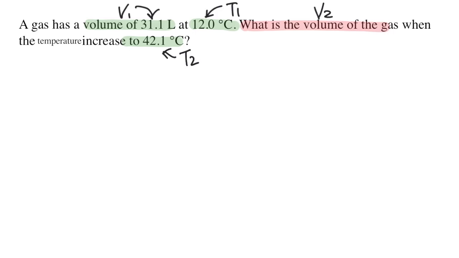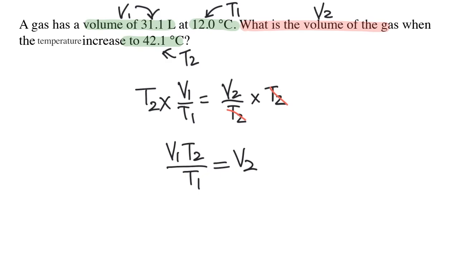I'm going to write the equation down now. V1 over T1 equals V2 over T2. I need to do some rearranging because I want to solve for the unknown, which is V2. I need to get rid of the T2 on this side and get it over to the other side. So I'll multiply this side by T2 to cancel it. Whatever I do to this side, I need to do to the other side. So my equation will become V1 times T2 over T1 equals V2.